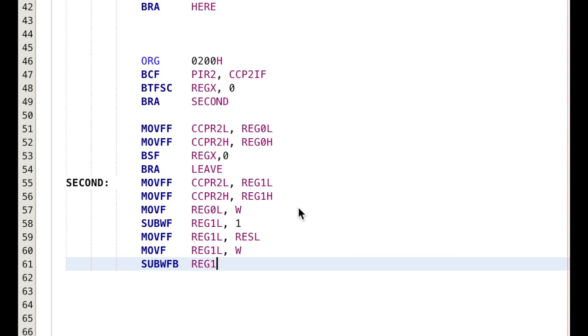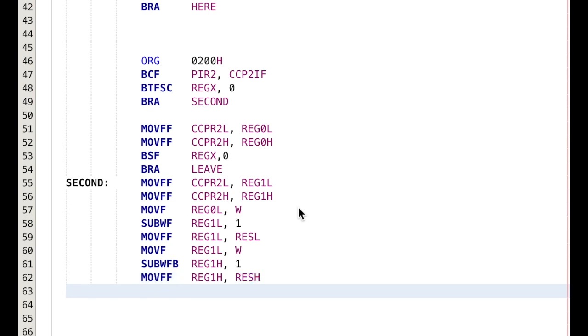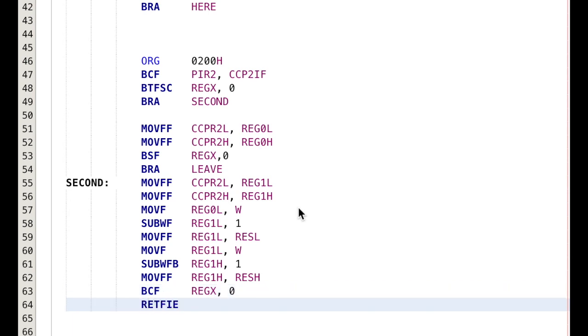So register 1H, I leave it in there, register 1H into res high, and I need to be prepared for the next catching of the rising edge, so I'm going to clear my auxiliary flag, and I jump out from the interrupt service routine, and if you remember, I need to put here a tag that is going to be called leave.